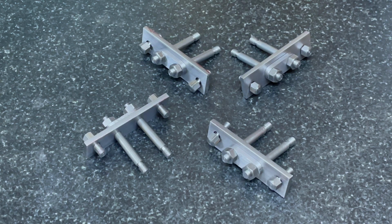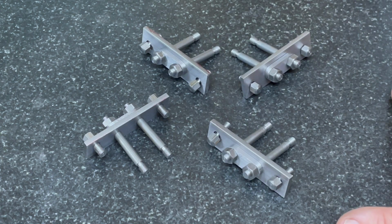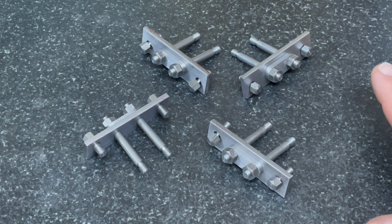I want to catch you up a little bit on what's happened since the last video. So let's go over to the workbench. I wanted to show you here, as contrast to the bit of a downer at the end of the last video, how I managed to get these assembled. And I want to quickly run you through exactly what happened.